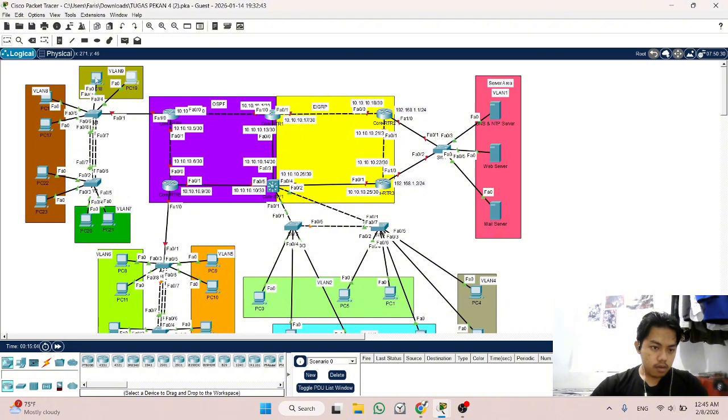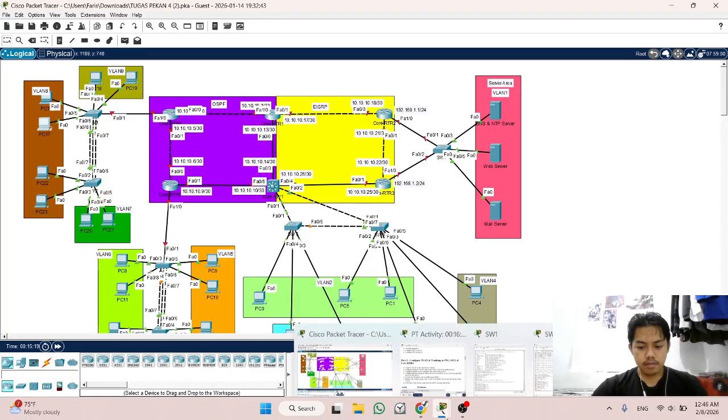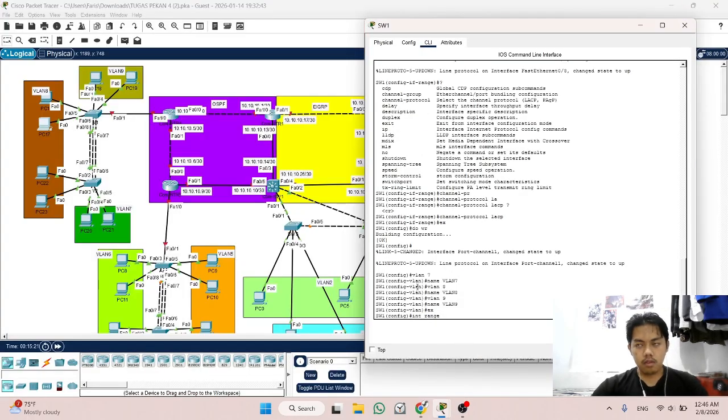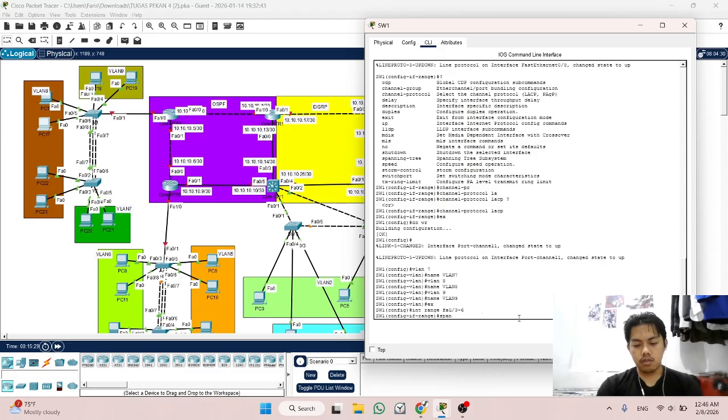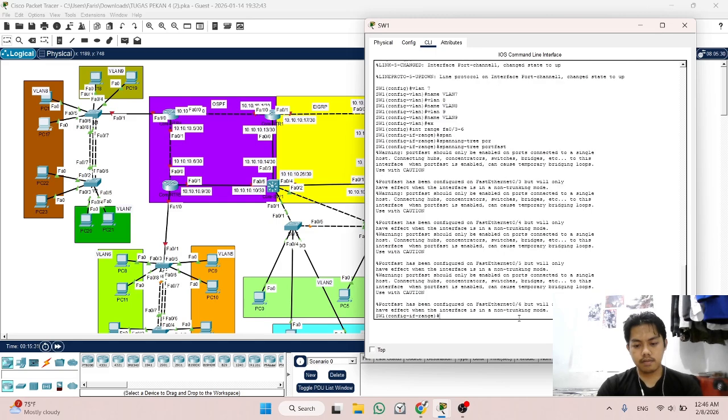So we got interfaces 3 and 4 that connect to VLAN 9, and 5 and 6 that connect to VLAN 8. So we will configure from 3 until 6. Then you write spanning-tree portfast.